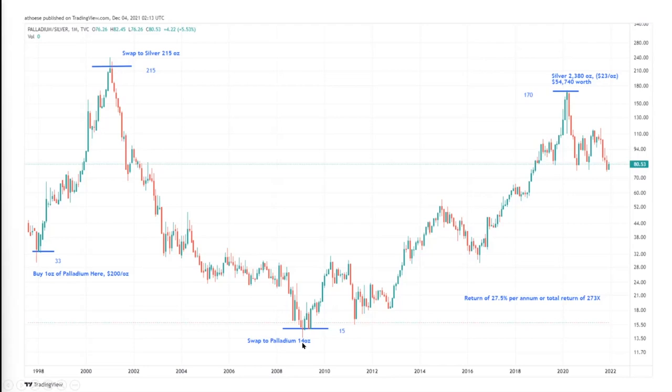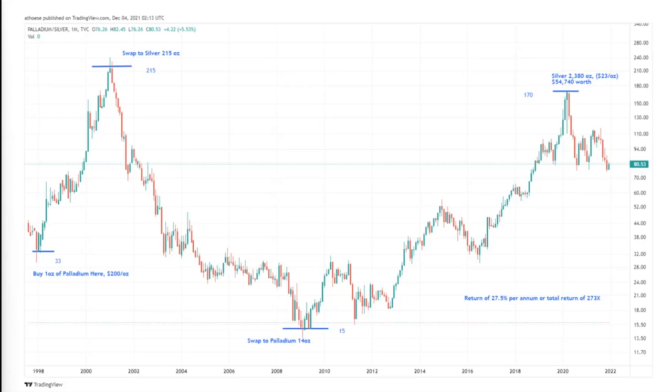We swapped back to palladium. Our 215 ounces divided by 15, which is the ratio, gets you 14 ounces of palladium. So in this 10-year time frame, which is the real estate cycle length, roughly eight, nine years, 10 years up, 10 years down, you gained 14 times your purchasing power. You went from 1 ounce to 14 ounces in 10 years. Name me a stock that's going to give you a 10x return during that time frame with all the risk that you're going to take. I would consider this the lowest risk area to get a 10x, without jurisdictional risk, without all the taxes that some of these companies are subjected to, et cetera.